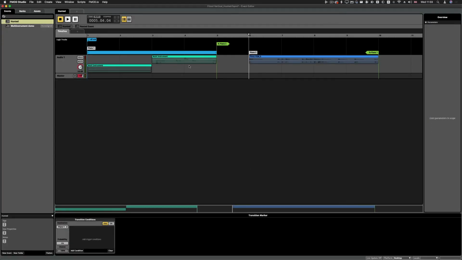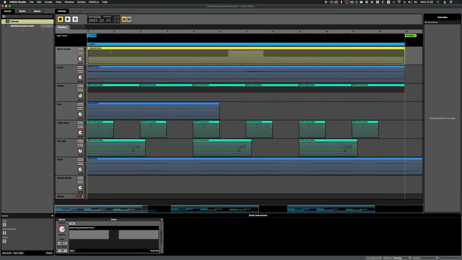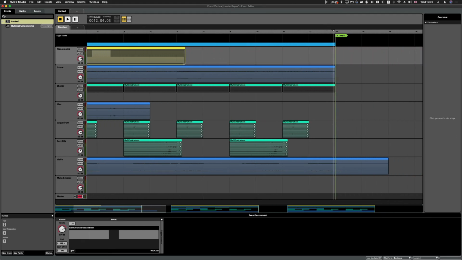So in playback, nested sessions are independent from your main session. So this one will simply loop around, then transition over, and then transition back to piano 1 again. And if we go back to our main session here, this will then loop around the duration of this event here. So I could drag this out longer, or I can make it shorter, and the nested event will loop around based on the duration of this nested event. So they're very useful from that point of view.